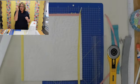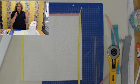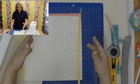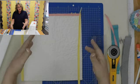But remember that we made our piping using that zipper foot. But I don't want to sew the piping on the edge of the quilt with the zipper foot, because most of the time it's going to just fall off. A lot of zipper feet are more narrow, and it'll just want to slide off the edge of the quilt. So I changed the foot on my sewing machine. I'm just putting on a regular piecing foot.